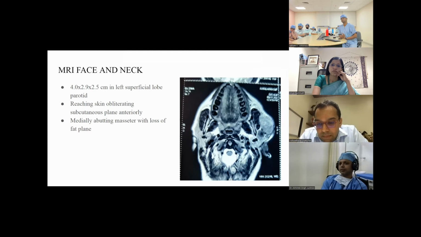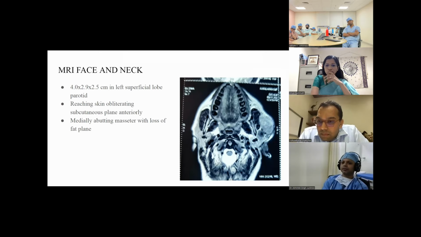So, if I want to give a CTRT to this patient, yes, ma'am. Is it justified to give a CTRT for this patient? What are the out of the trial settings? Actually, there is only one trial which is going on. That is the RTOG 1008 trial, and the results are not yet published. So, out of the trial setting, chemotherapy with radiation has not yet been recommended. So, till the trial comes, you are not going to give a CTRT to this patient.